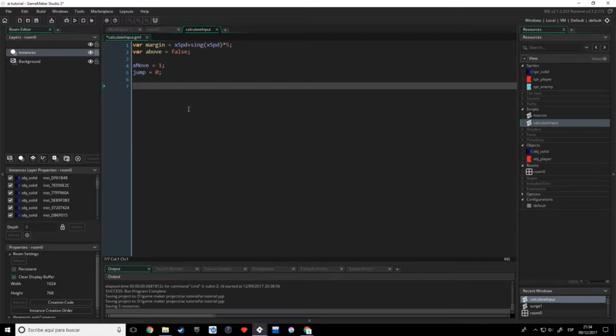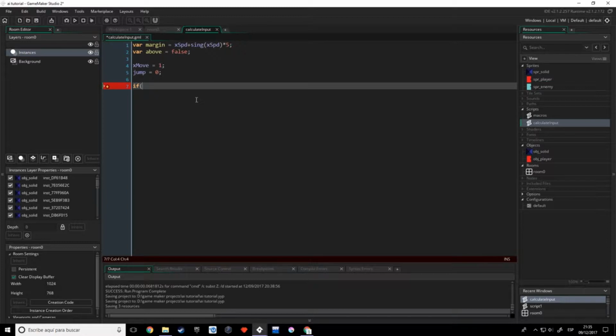So now I'm going to make an if statement checking if in front of the AI is a floor or not, and if there's a wall in front of it. I mean, if there's a floor and a wall.